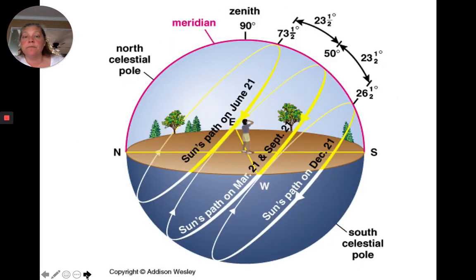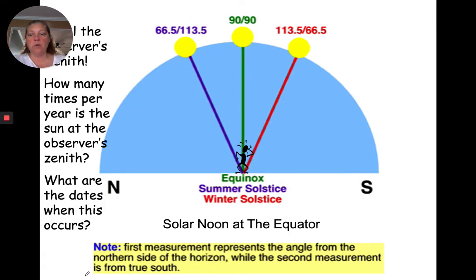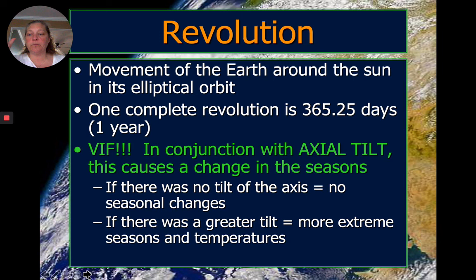Okay. All right, and here's another picture of the sun's paths. Just to understand that when our sun's path is really long in the northern hemisphere, what's happening in the southern hemisphere down here? When our sun path is really long, their sun path must be really short. They're in winter. When our sun path is really short, their sun's path is very long. They're in summer. So that's why we have opposite seasons. The tilt of the earth. Okay, this stuff is very cool, although it is very spatial, so don't worry about this.